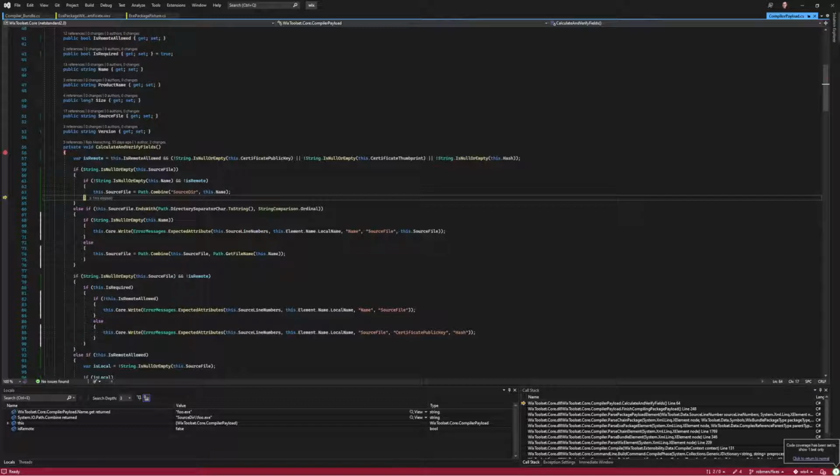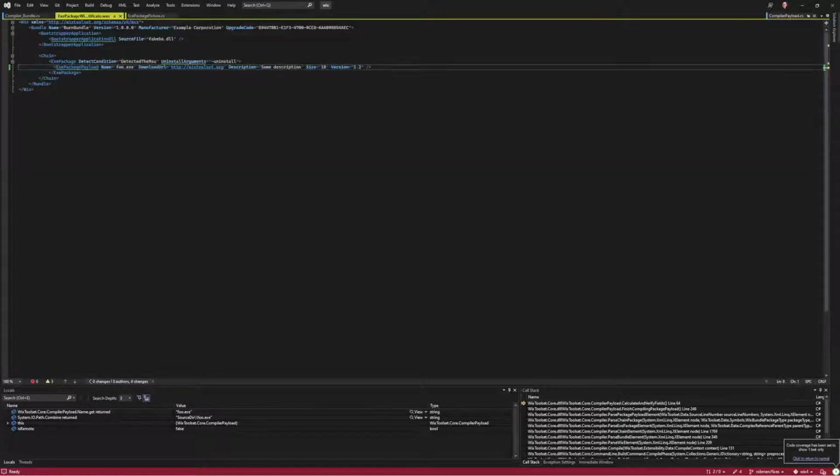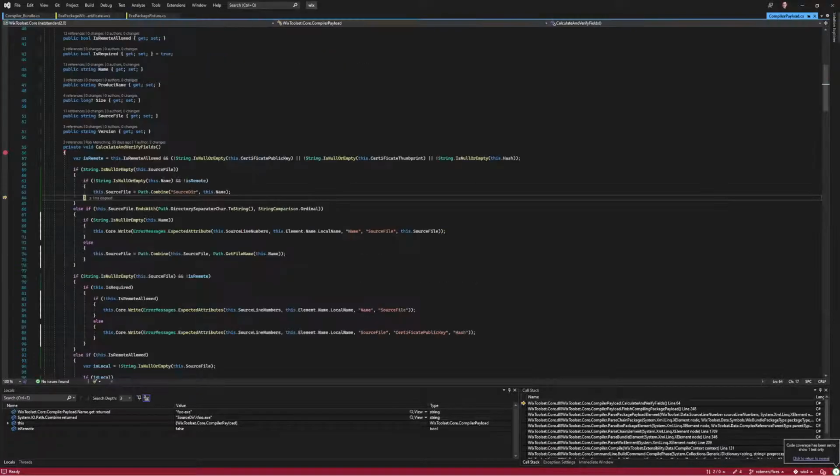And that makes our error message trickier to solve. So what's happening is that it's saying, hey, you used name instead of source file. So tell you what, because you have the name, we'll just assume that will be the name that we'll find it on disk. So you don't have to specify source file. And we default it. And that's, I mean, that's obviously what this is doing. It's not remote because it doesn't have certificate public key, thumbprint, or hash. So now you have a source file.